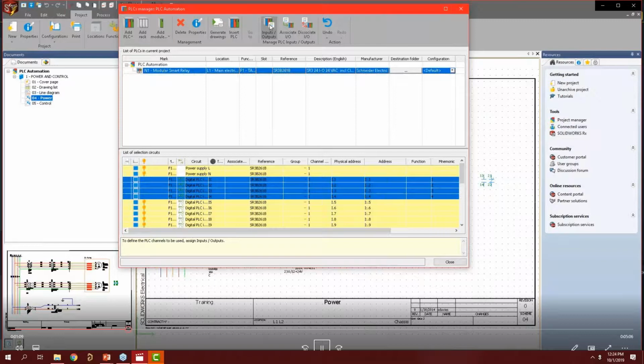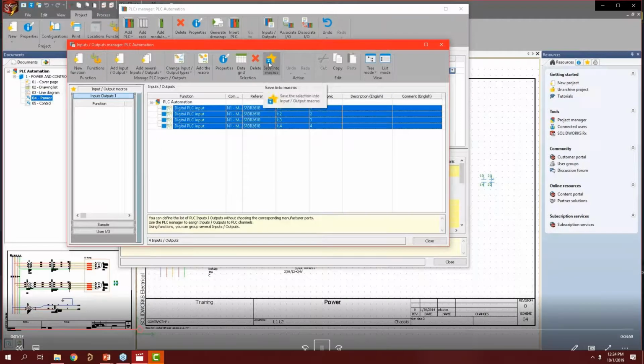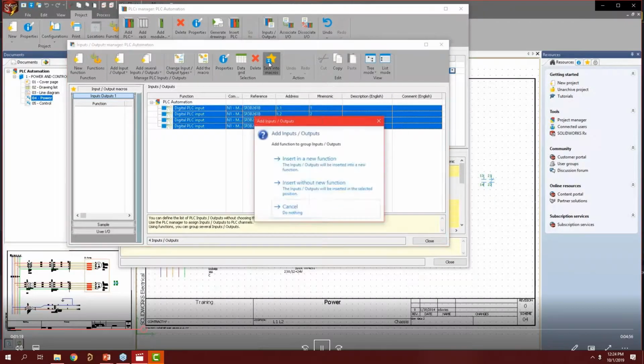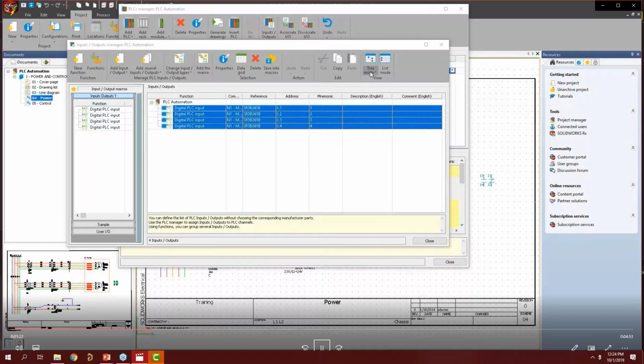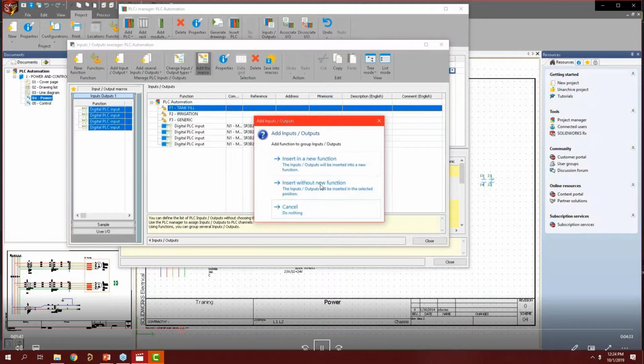Now what this is allowing me to do is if I go in here to my Inputs and Outputs Manager and I start to search into here, you're going to see that those 4 inputs that I added are available here. I'm going to select those 4 and create or save those into a macro. And now I'm going to associate my 4 inputs that I've just defined. So now they all got their mnemonic value, and I'm going to associate them with a specified function that I had defined for this project. So I'm going to assign those 4 inputs into my F1 tank fill function. So I'm creating that and assigning those inputs.